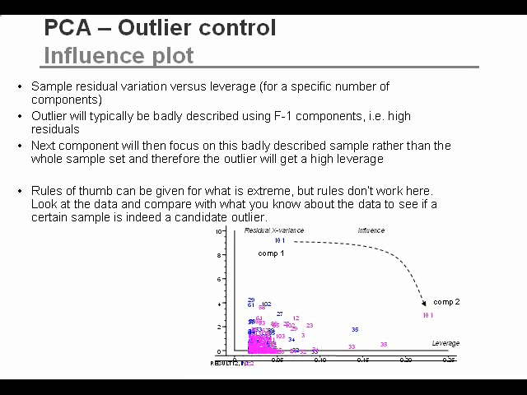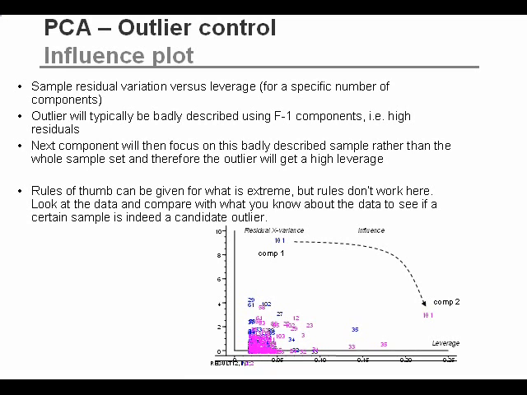You have to be careful about over-interpreting the plot. The plot is always scaled so that one sample will be outermost, but that does not mean that any sample lying on the extreme is an outlier. You have to compare that to the magnitude of all the other samples. In the example shown here, there is an outlying sample, but it doesn't seem to be an extreme sample because it doesn't seem to be orders of magnitude from the major part of the data.